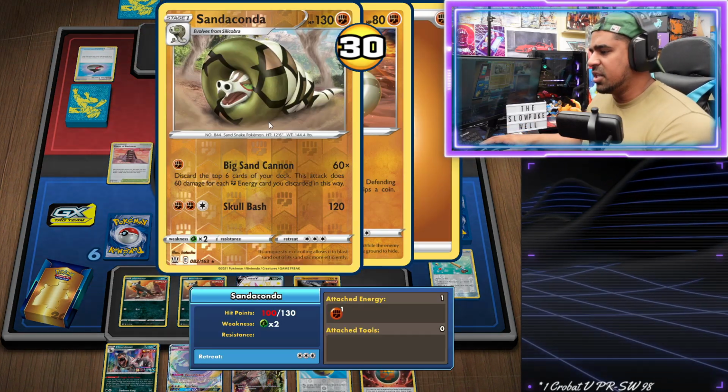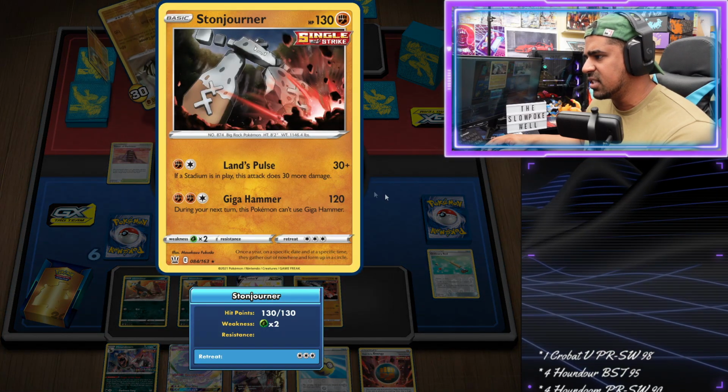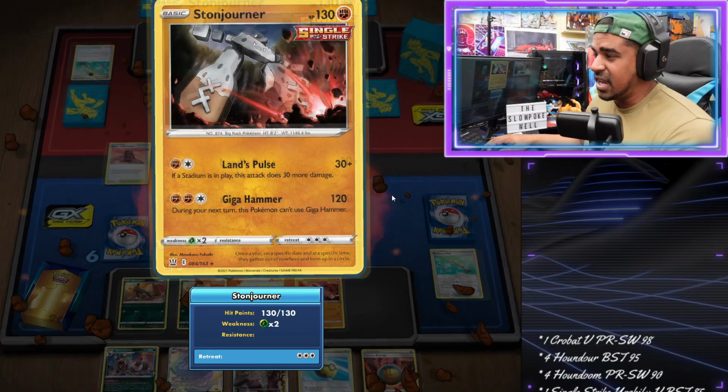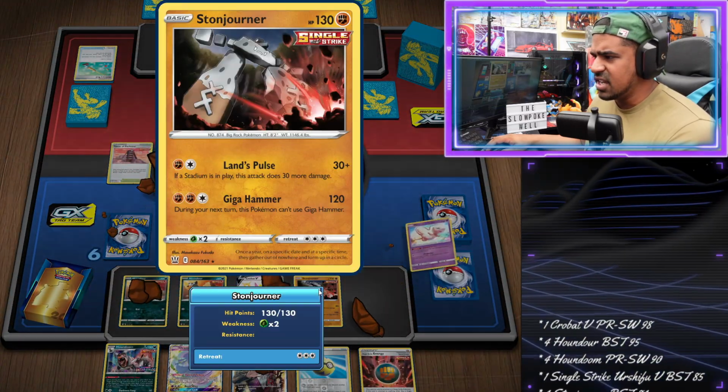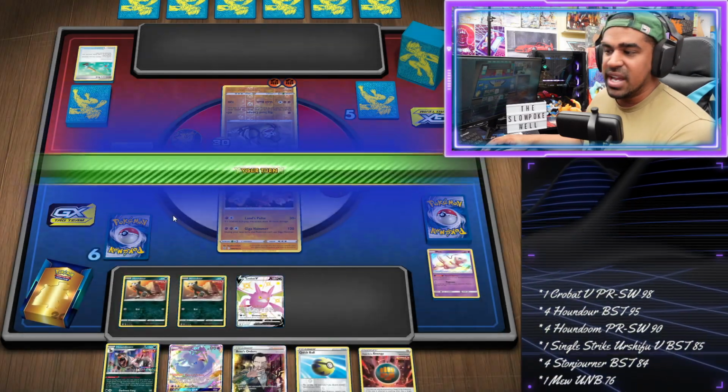So let's see what they do. They've got 100 HP. Do we do 30 plus 30 if there's a stadium? So all we have to really do is get 2 strong energies here, I believe, right? 30 plus 30 is 60. They've got 100 left. So we actually have Whim.